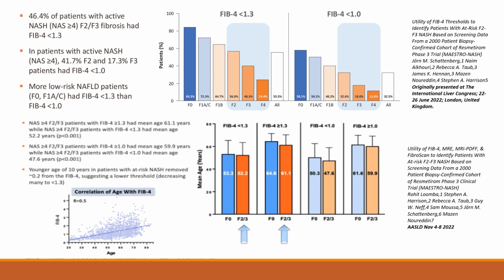liver biopsies. Over half of patients with MASH with significant fibrosis had a FIB4 less than 1.3, making its overall performance in this setting somewhat better than a coin toss. The authors also noted that MASH patients with a FIB4 over 1.3 were significantly older by 10 years, suggesting that the lower threshold of less than 1.1 may be more useful.